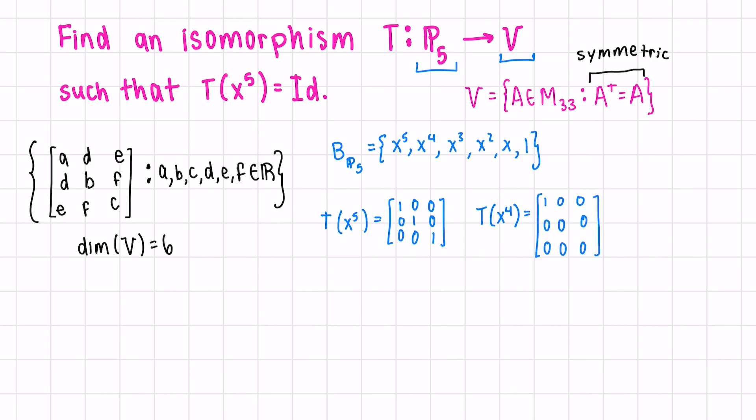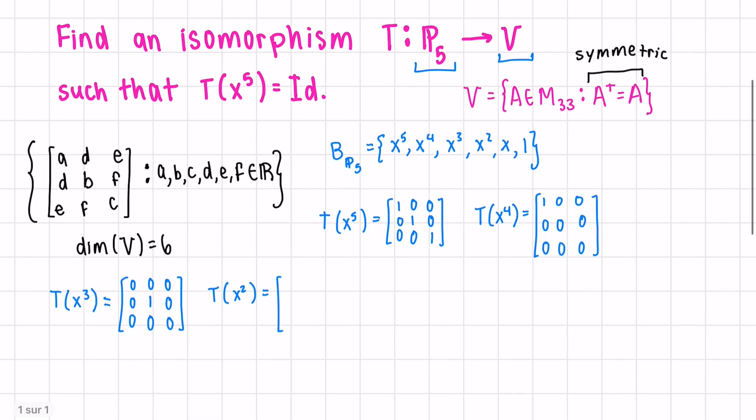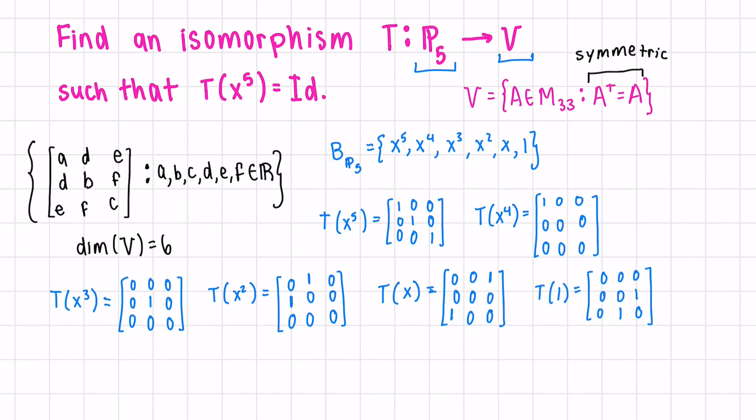We could say x⁴ gives us the matrix with a 1 in the top left corner. x³ gives us a matrix with a 1 in the middle. We just have to make sure that all of these matrices that we're generating are actually in the set of V, so they have to be symmetric. Could we put a 1 in the bottom left corner for our next matrix? Well, no, because then we wouldn't have independent, as we could add together these three matrices and get the identity matrix. In order to span our entire vector space, we need to have elements outside of the diagonal. And if we add a 1, we have to match it on both sides.